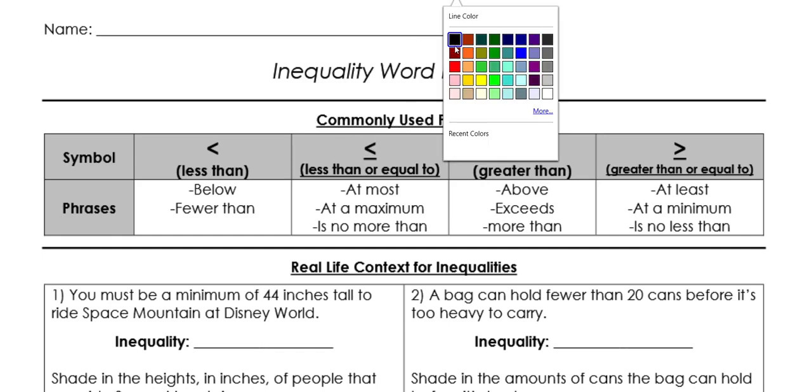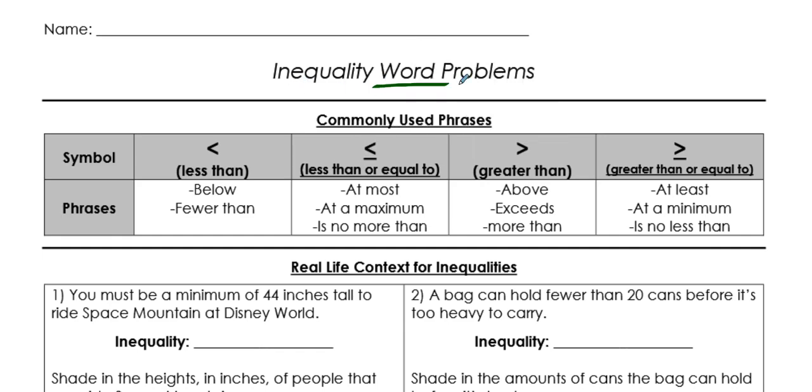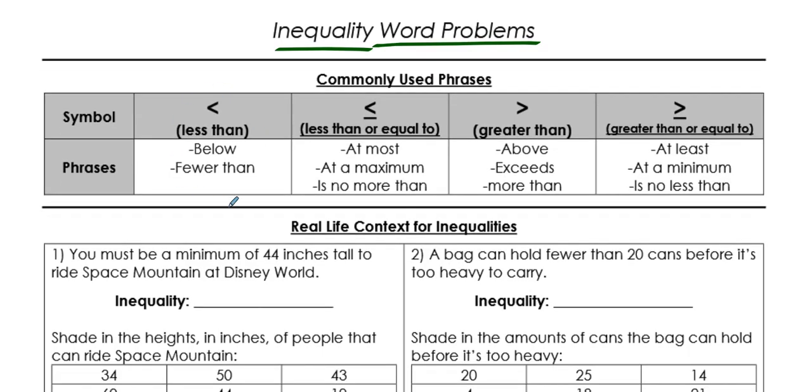Problems that deal with inequalities. So we talked about word problems before when they dealt with equations. Now we're going to be talking about inequality word problems. So instead of having two things equal, we're going to have a comparison between two values. Before we jump into that, we have to talk about just words that mean each of these inequality symbols.